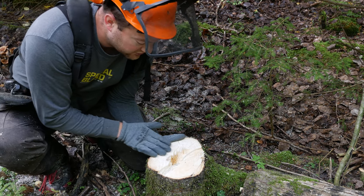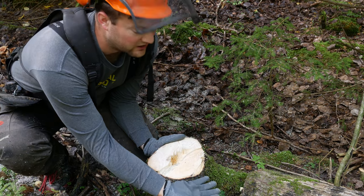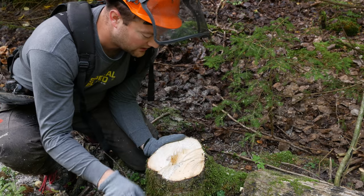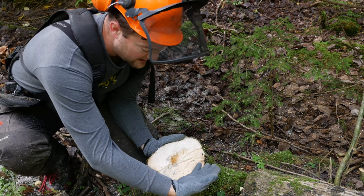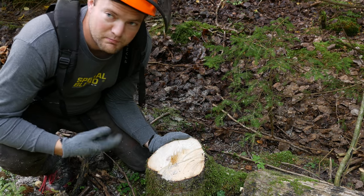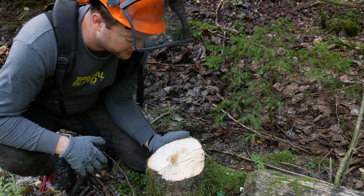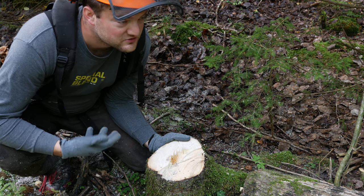Now here you see, I couldn't reach everything from that tree, but what I could have done is a bigger wedge here, cut out more here, and then entered the saw even further. So you could cut down even a bigger tree with this clearing saw like that. So this was just to demonstrate it.